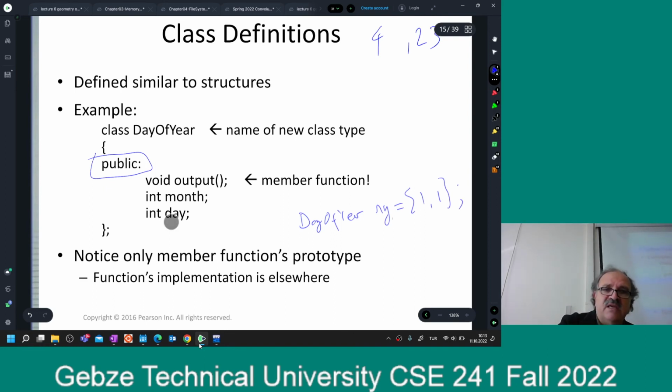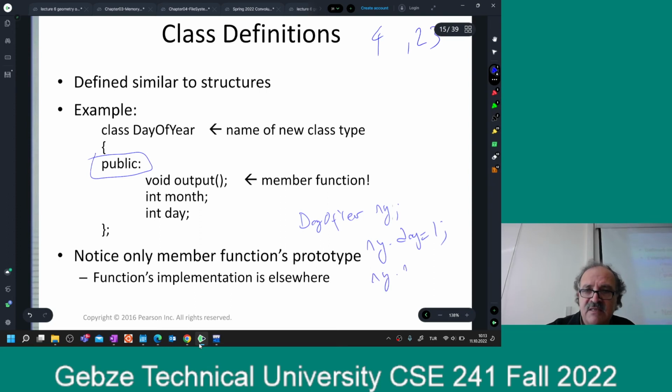Month is 1 and day is 1. Or instead of doing this, let's not do that. Okay, ny dot day is 1, ny dot month is 1.